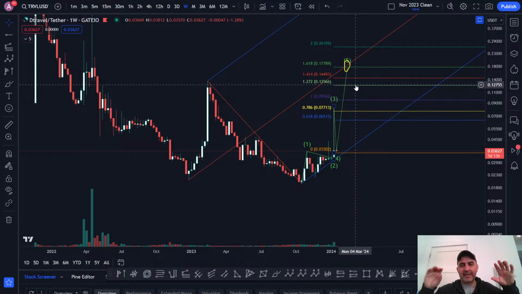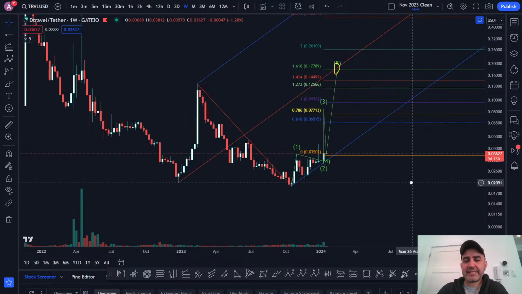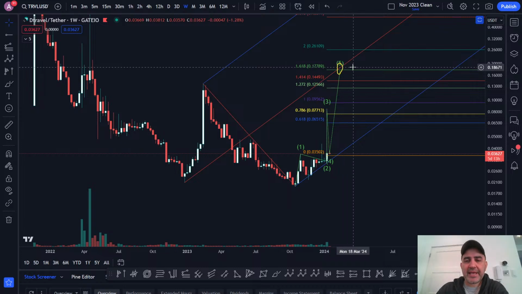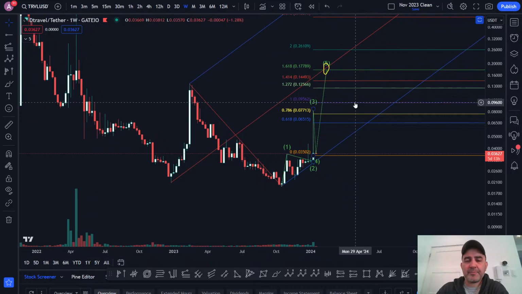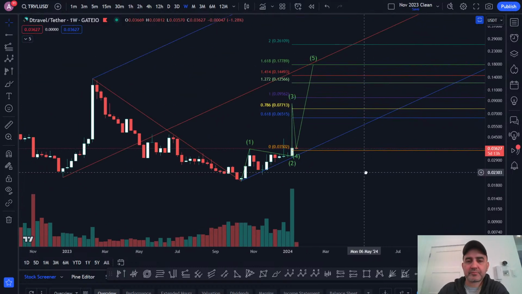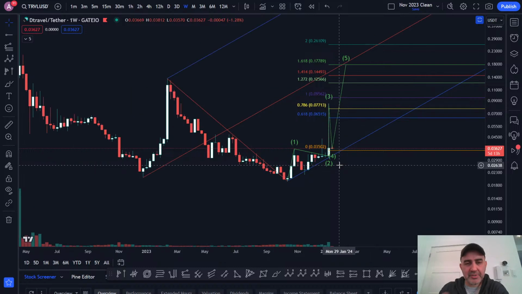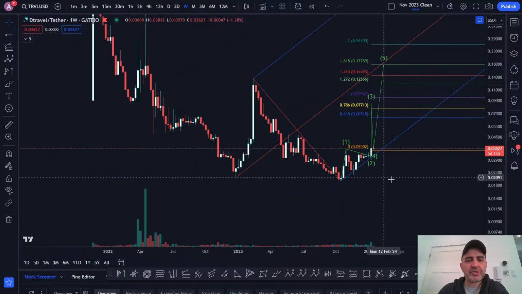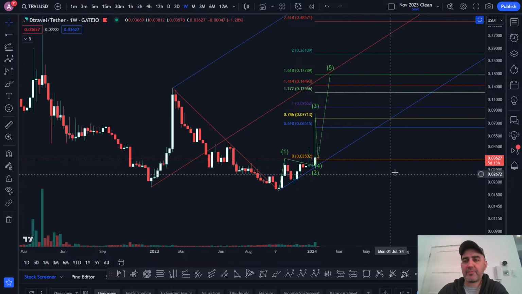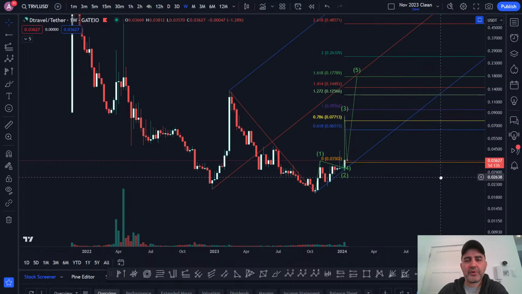I think the thing about these levels is they're in a low liquidity environment, there's zones, they're not like specific numbers. So you have to see these as zones. Now, I don't want people to market sell, but I do think that if you're going to place limit orders, then, this is gate. I'm going to do the same thing on KuCoin actually, because KuCoin is showing a little bit more volume, and I'm interested to see what numbers come on KuCoin.